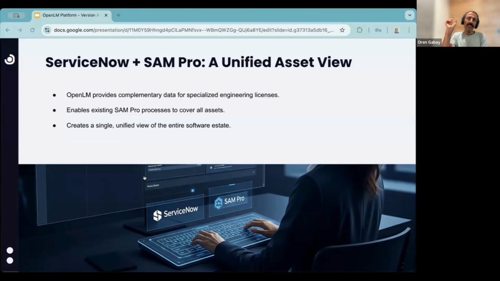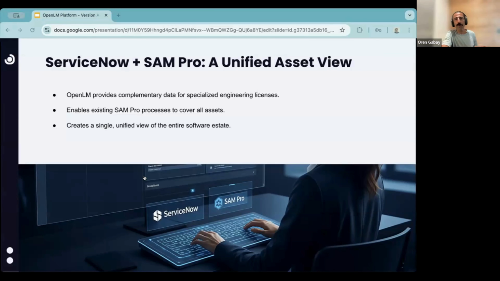Now, the first ServiceNow component we are integrated with is ServiceNow SAM, Software Asset Management. This is something we did already, I think, 7 years ago, and it's working for many customers.